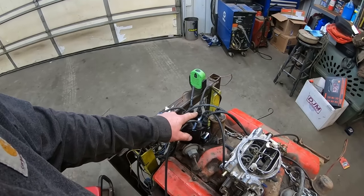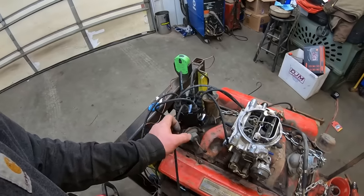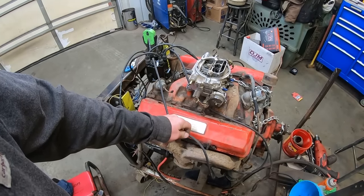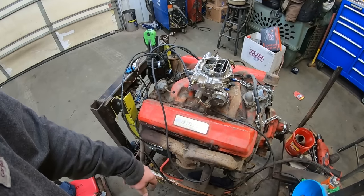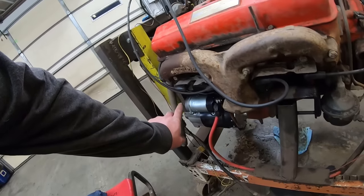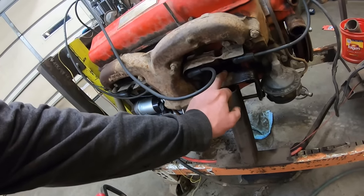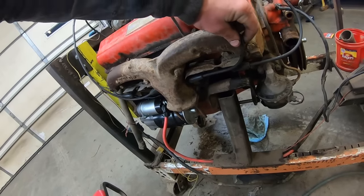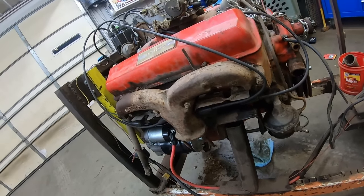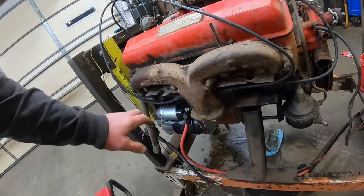Let's put a coil wire on it and hook up an ignition wire, see if we get spark. We'll get the hot sauce out. Oh, also these plug wires are for ram horn manifolds. Well, these plug wires should be super long and they should fish down here and underneath and come through the engine mounts. Really terrible design, so they're a pain to replace. But that's where these plug wires are supposed to go, but we don't have the right plug wires, so they're just kind of laying here.